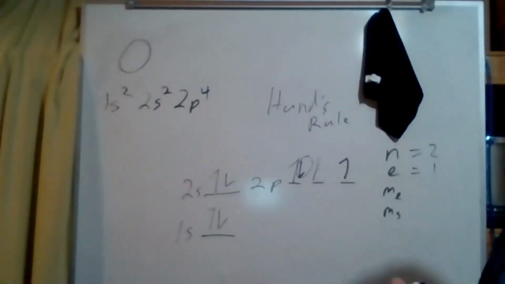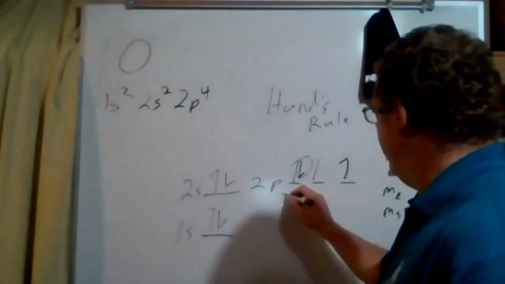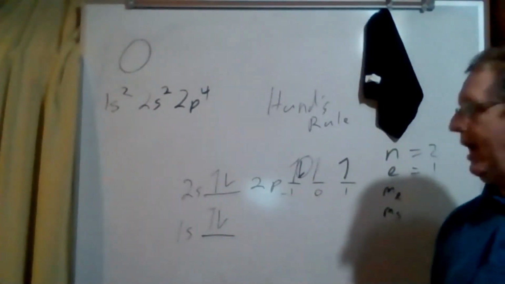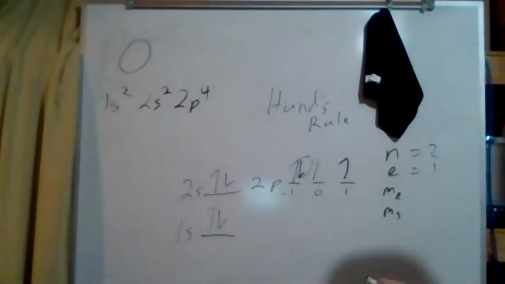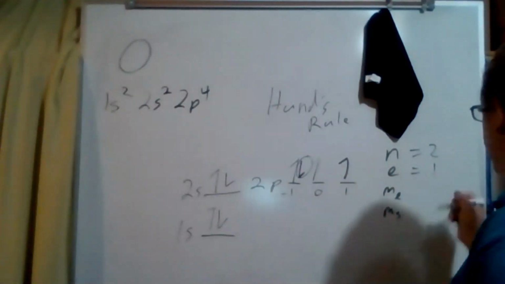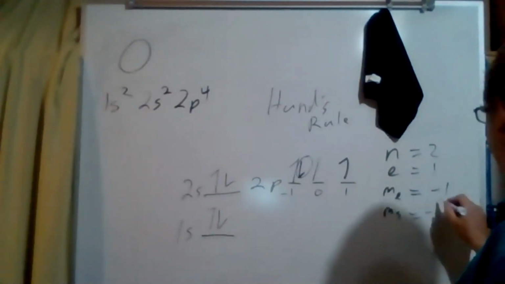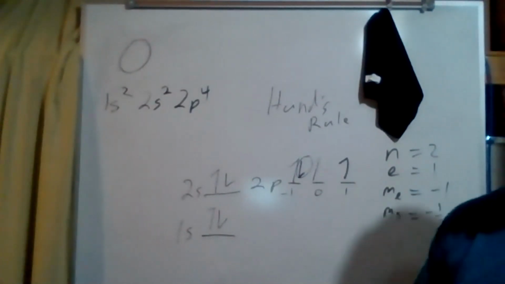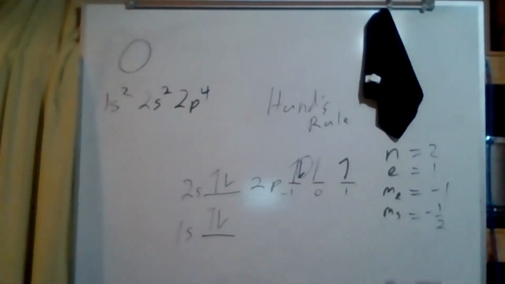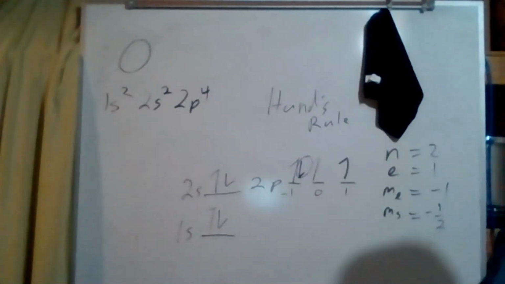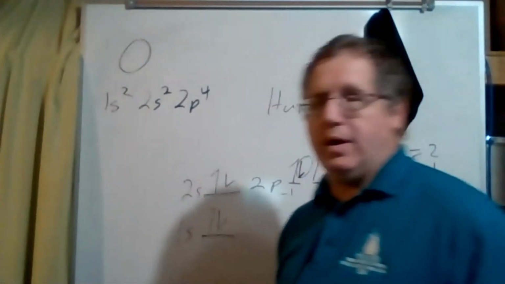For the p orbitals, we're going to arbitrarily label these from negative 1 to 1, or negative value of L to L. And I'm going to say this one is arbitrarily the negative 1. So that's a negative 1, and it is a down arrow, so it is a negative 1/2. So I have a set of quantum numbers. Now, since I have 8 electrons, I should have 8 quantum numbers total. Okay, and we would continue on this.